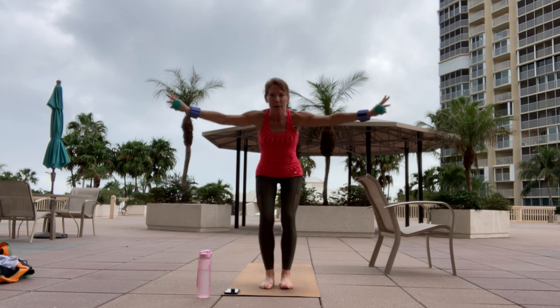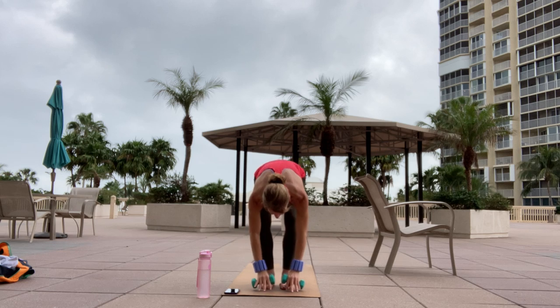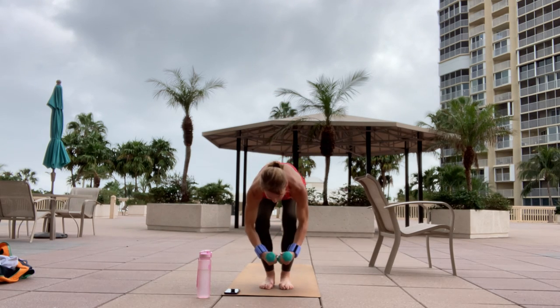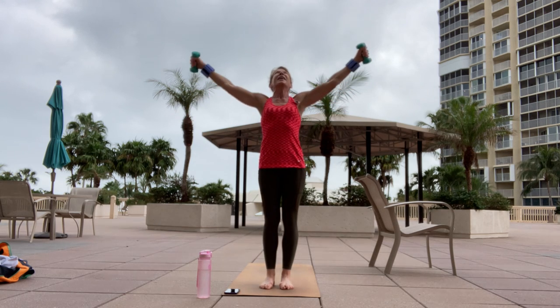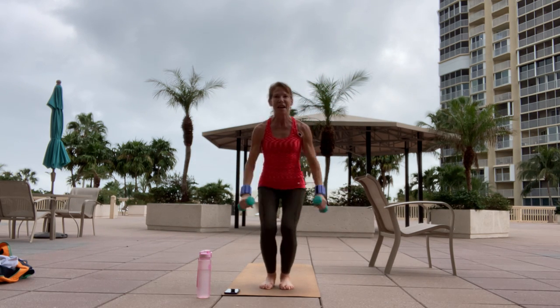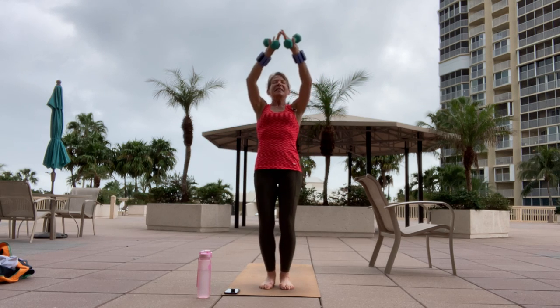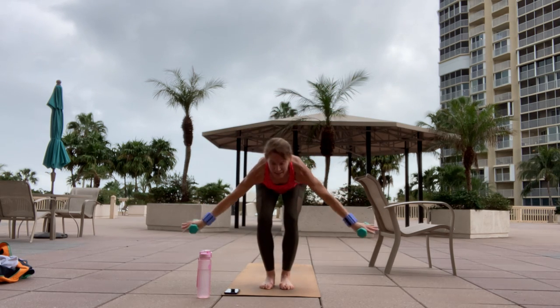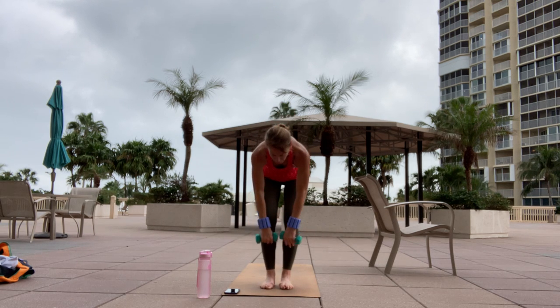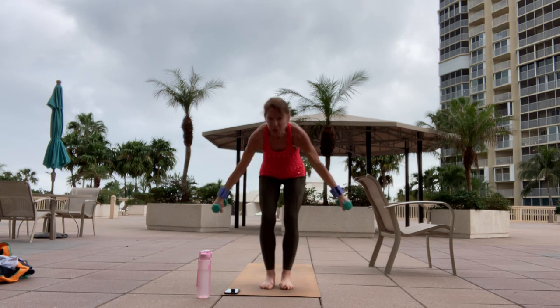Beautiful, full body breathing here. Inhale, halfway. Exhale, forward fold. Inhale, reverse the swan dive. Praying hands, center heart. Inhale, arms up. Exhale, swan dive. Inhale, halfway. Exhale, forward fold. Inhale, reverse the swan dive.